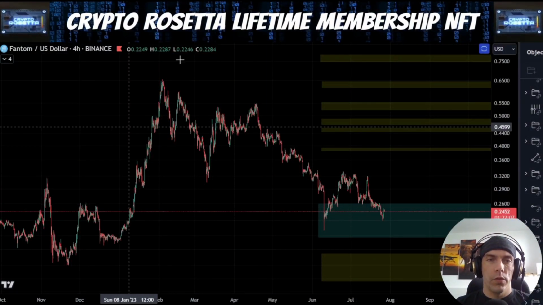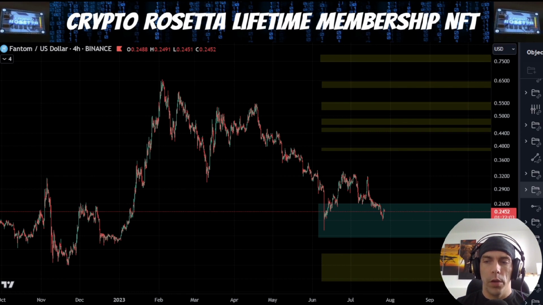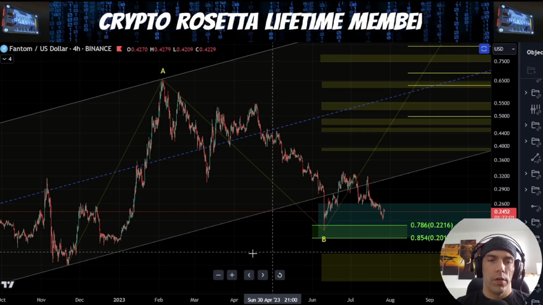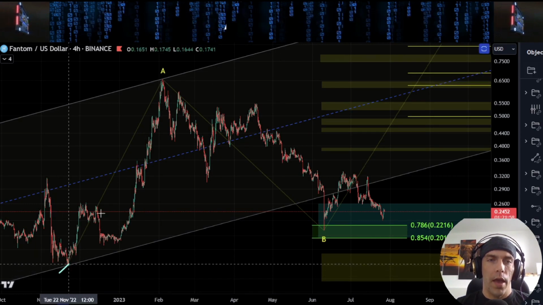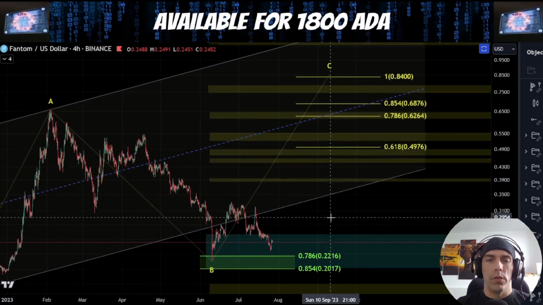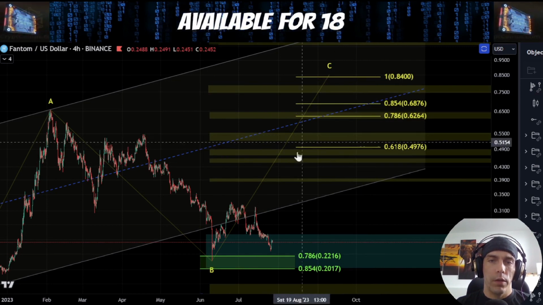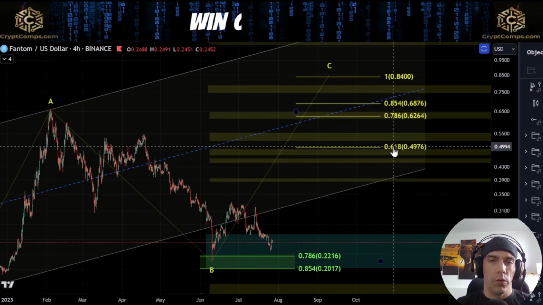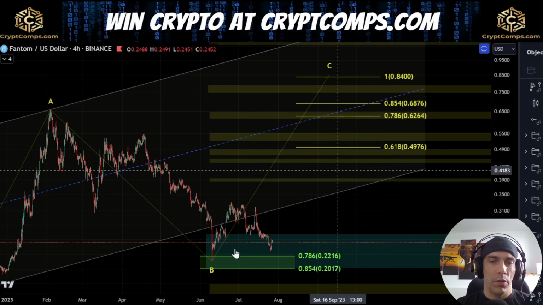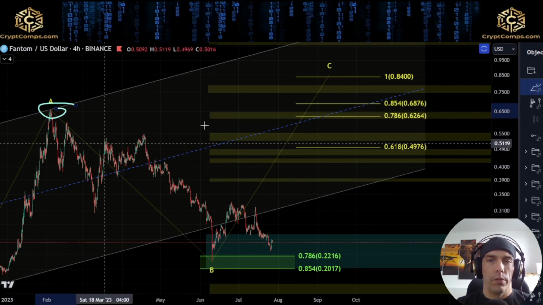Okay, before we jump into the micro analysis here, we're going to go over the two main ideas that we are looking for here. Now we have the possibility that we could see this as a bigger A. This is a B, and what we're looking for here is a C wave to the upside. 1-to-1 is currently at this $84. If we look at the lower target area, that would be the 0.618. This would be our minimum requirement, but really if this is going to be an ABC, what I would like to see is a break of this A wave high.